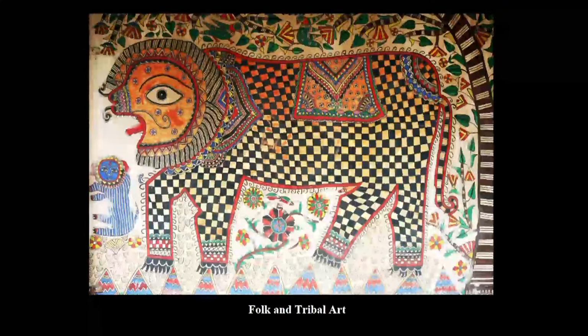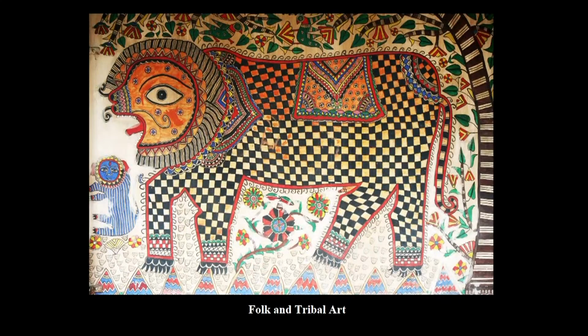Here is one example of folk and tribal art, which you might be very familiar with. Folk and tribal art in India encompasses a wide range of artistic expressions, each unique to the region and community it represents. These art forms can broadly be categorized into painting, sculpture, pottery, textiles and various forms of crafts.